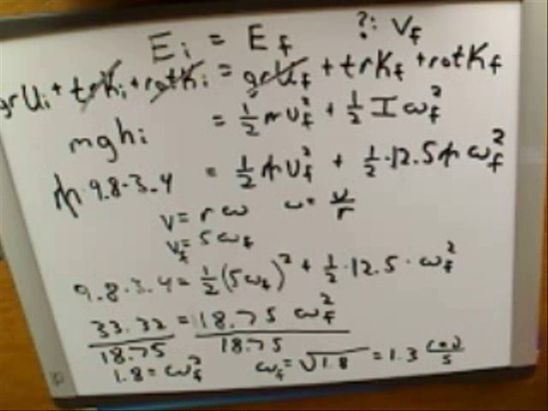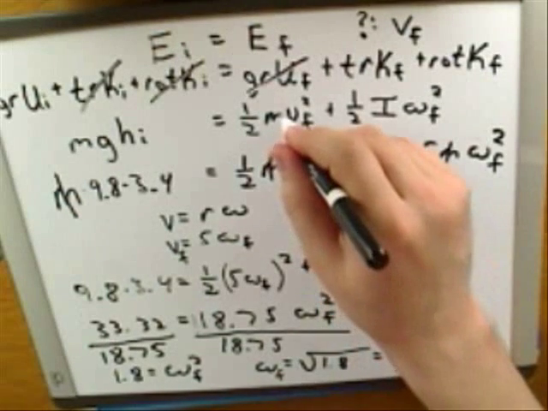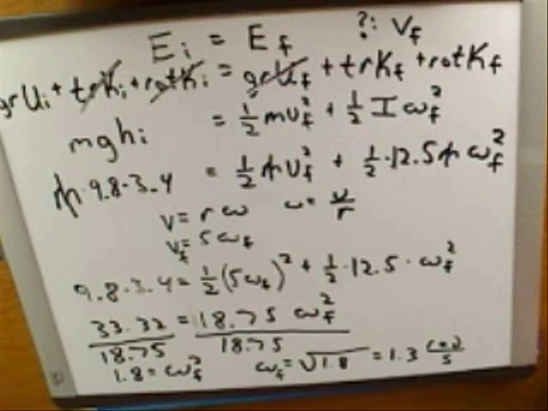But we're looking... Does that mean we're looking for the translational final velocity? Right. So what do we know? We know our special formula? There you go. Yay. Okay. Now we use our special formula. Good. Okay. So what calculation do we do then? Or what happens when we use that formula? What do we get?